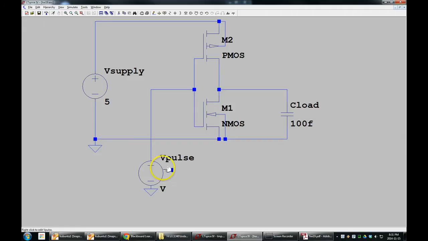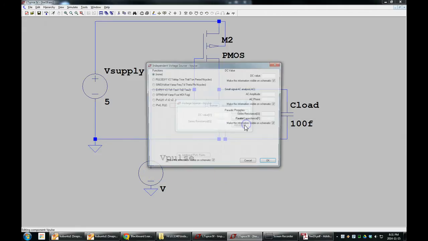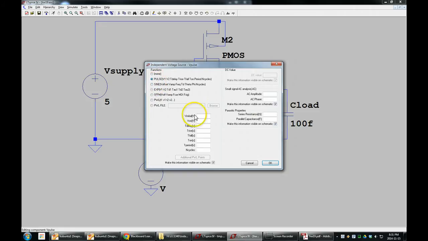We need to set up this pulse waveform. So we want advanced. It's a pulse. Goes from 0 volts to 5 volts. No delay, a rise time of 100 pico, fall time 100 pico, on time of 1 nanosecond, and its period is 2 nanoseconds.